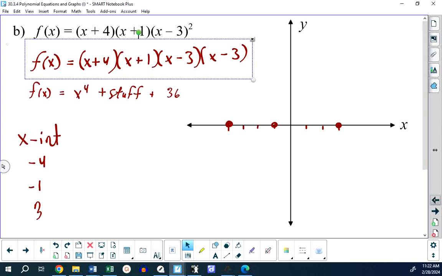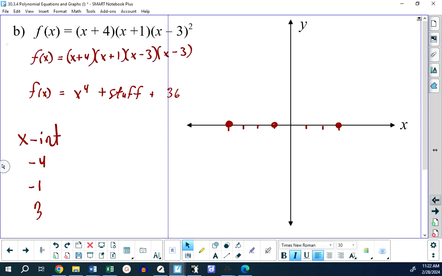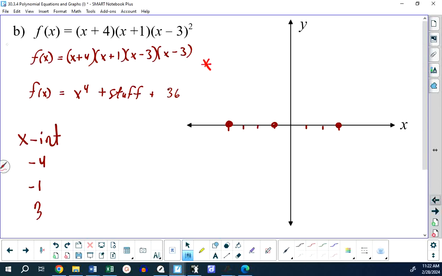I'm just going to need a little bit more room here. Now, the leading coefficient is +1. If we were to expand this, it's +1 x to the 4, which means putting the positive with the degree 4 together, both arms are up. Even degree means they're both in the same direction. Positive leading coefficient means right arm is up. So this function is going to start up here, and it's going to finish up here. That's the end, what we call the end behavior.